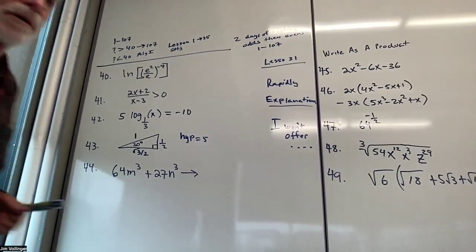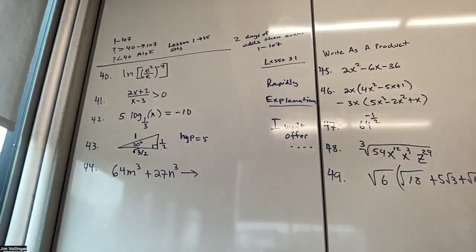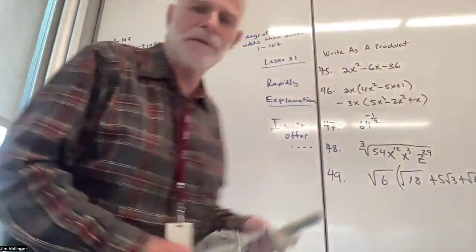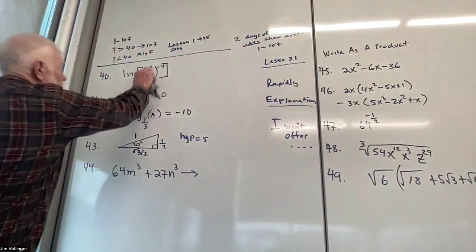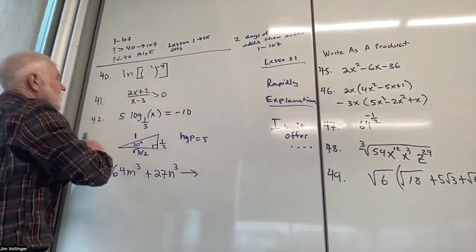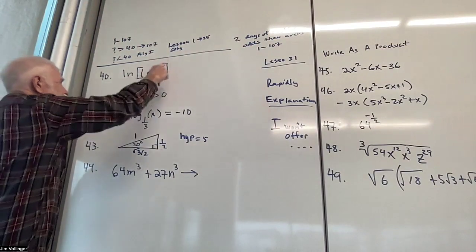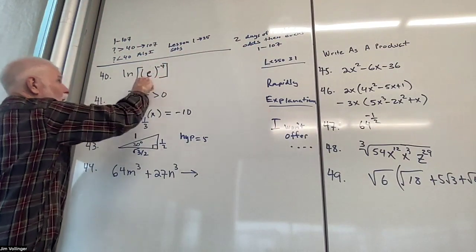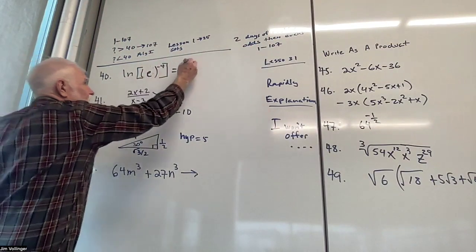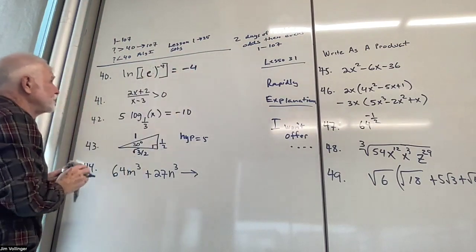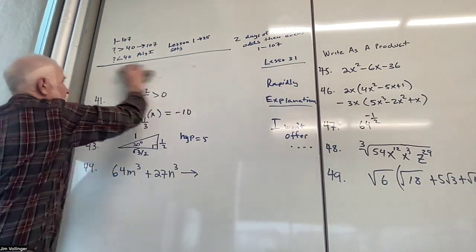I'm going to get an eraser. I got one. And there's nothing new here that I can see. So e squared over e is e. And this is asking us to find the exponent on top of e. Well, I have base e, and I can see the exponent is a -4. All right, so that problem's done.